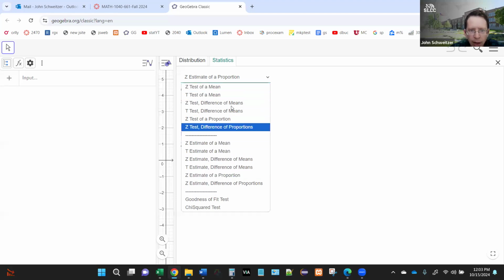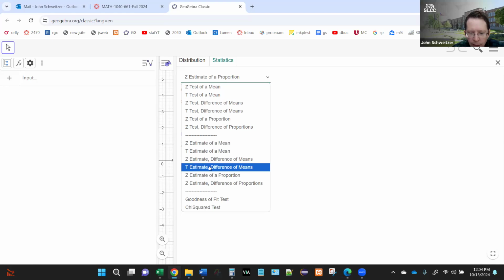Okay, we're not doing a hypothesis test, so we can exclude those. So we're down to here, and we know it's an estimate. What kind of estimate is it? Well, it depends on the kind of data we have. This is quantitative data. It's not categorical, so it's not proportions we're working with. We're working with means. So we've whittled it down to these 4.